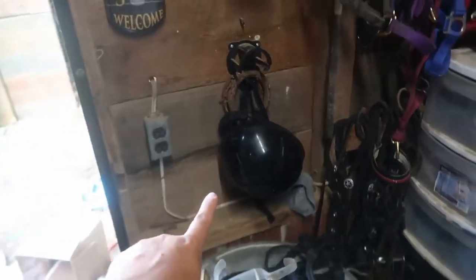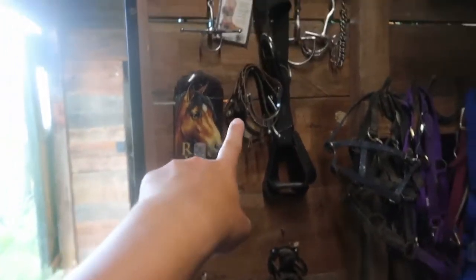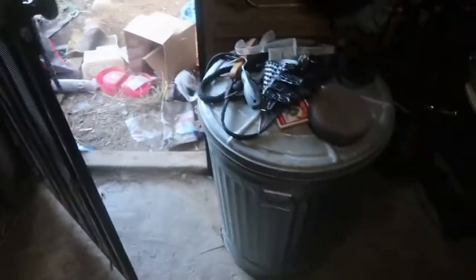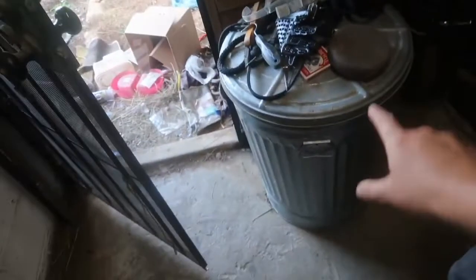Then I have Caitlin's helmet. I have a thermometer there. I've got some spurs. I've got some buddy stirrups. These are my extra bits. And then right here is my extra feed and the dog food. So my other feed is out in the front.